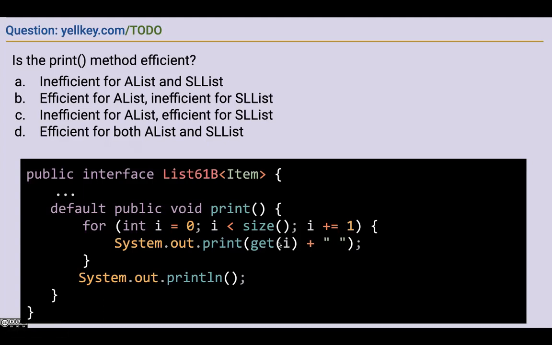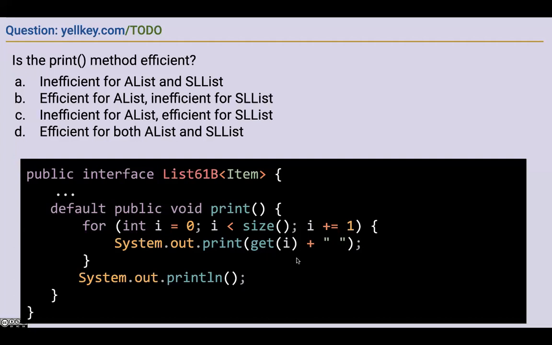Well, I could start with an AList. In an AList, getting size is pretty quick. Remember we had our size variable, you just return it. What about getting things in an AList? We go into the array and get an item, which is pretty fast, so I'm OK with that. What about SLists? The size method of an SLList just returns the size instance variable. It's pretty quick.